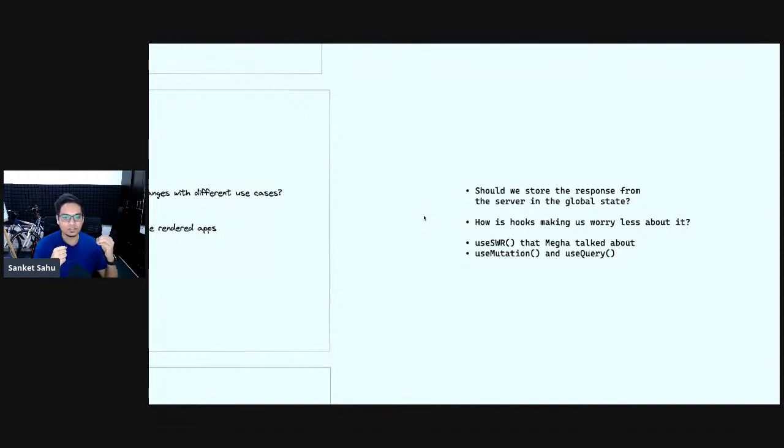So useSWR, or hooks in general, any state management around hooks, feels like it's local, but it is really easy to pull it up at the global level without changing the APIs at the local component level, which is really nice. I love this about hooks. If you go back to the days when people just used Redux, we used to send everything to Redux, to the global state.